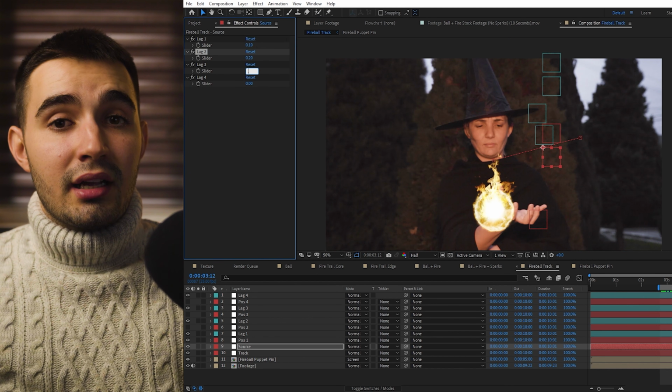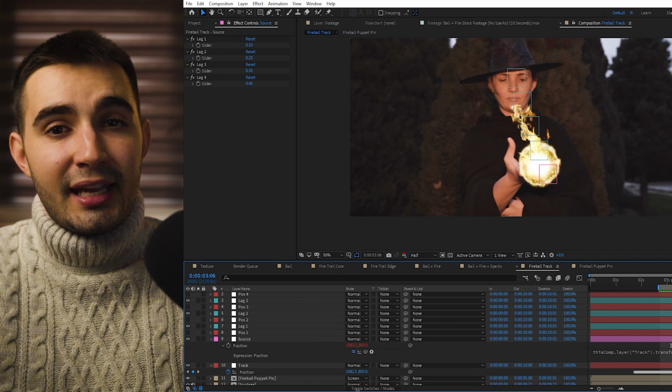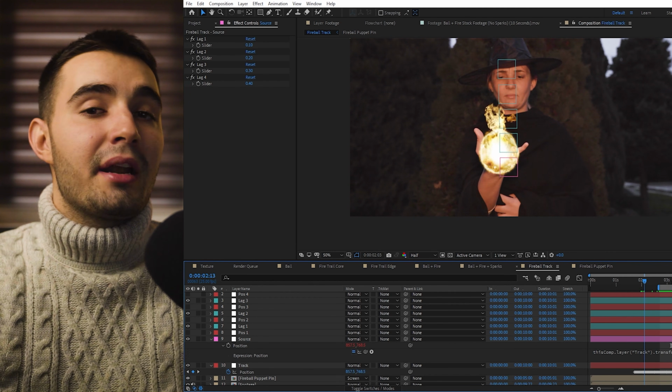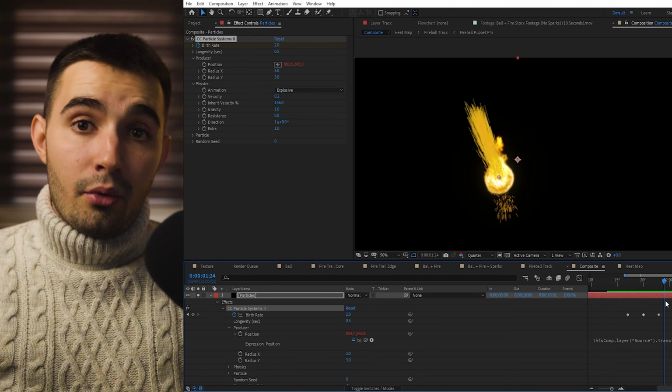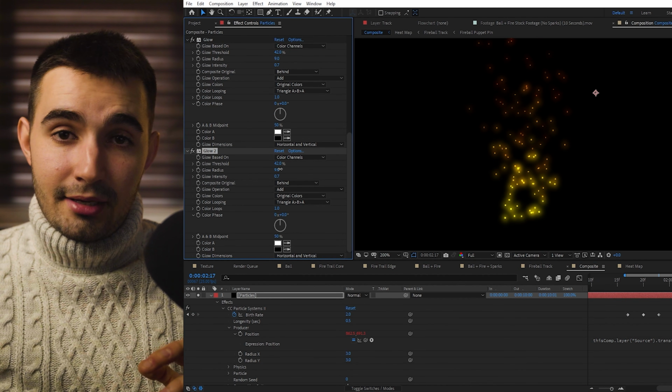It's always good to try and combine practical elements with CG elements to achieve more realistic results. Another cool technique we're gonna cover is this lag effect, where the flames seem to linger behind as the fireball is moving left and right. One thing to point out though is that if you have a static object that sparks are supposed to come out of, then you should definitely use sparks stock footage, since they are actually very hard to replicate with CG. However, if you have a moving object, then you can't really use those spark elements because once the sparks emit, then they are no longer supposed to be tied to the movement of the fireball. So to work around that, we're gonna generate sparks by using a particle system in After Effects.